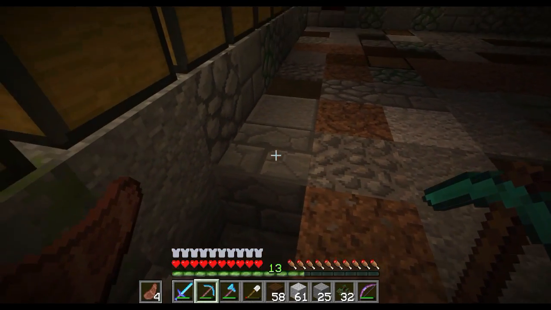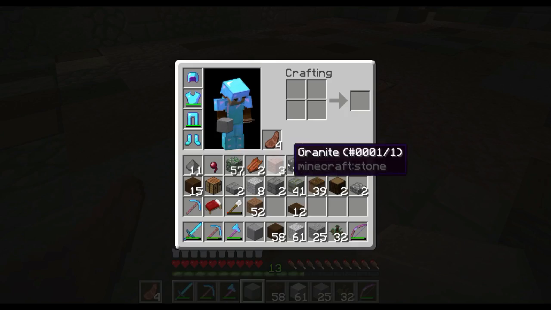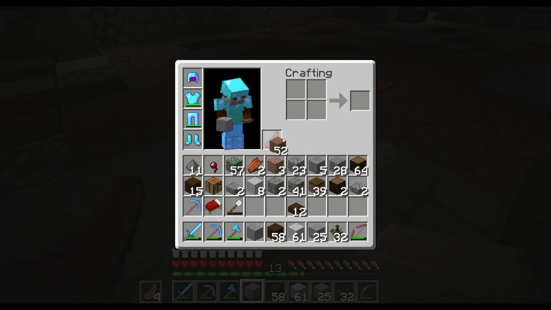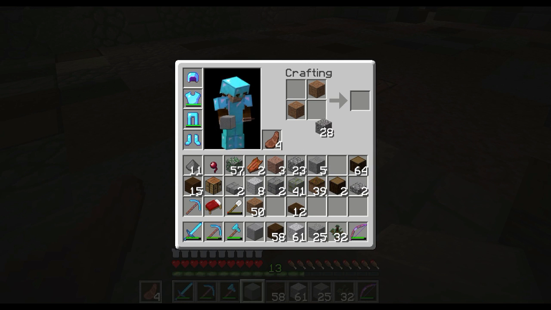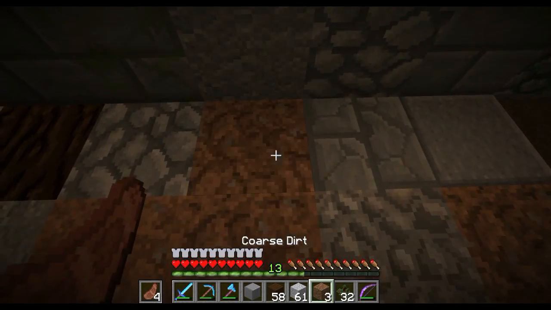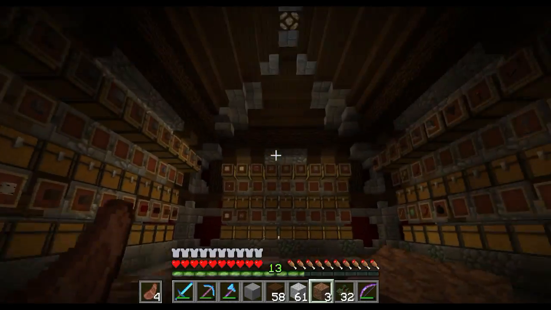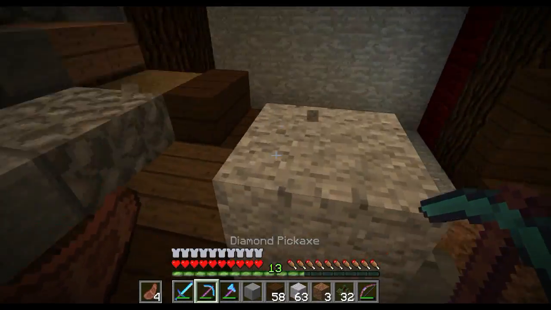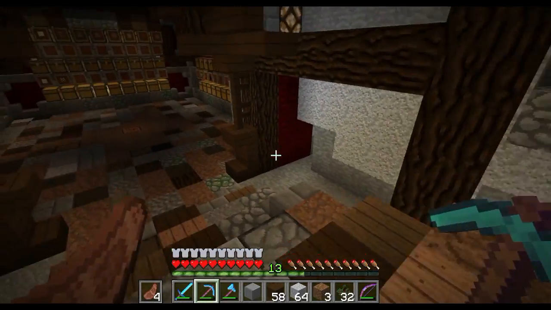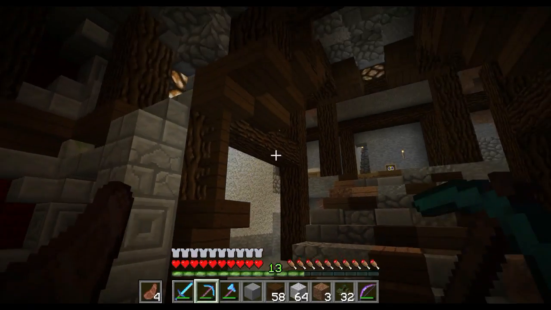Oh, we're not done. Let's make some coarse dirt. Man, that was a bad pronunciation. Yeah, it looks pretty good, don't it? Now, let's get rid of this. Let's do something with this. I'm gonna come back and I'll have it all done.